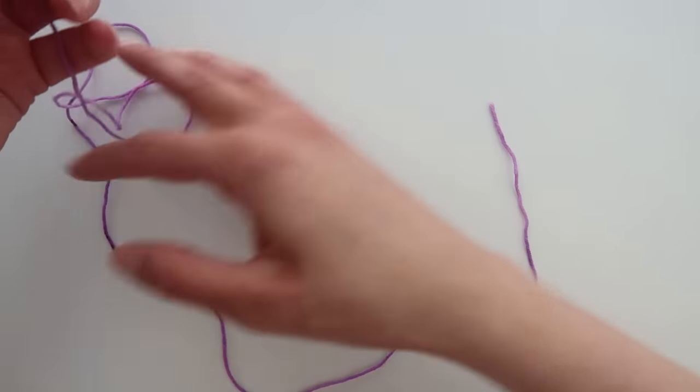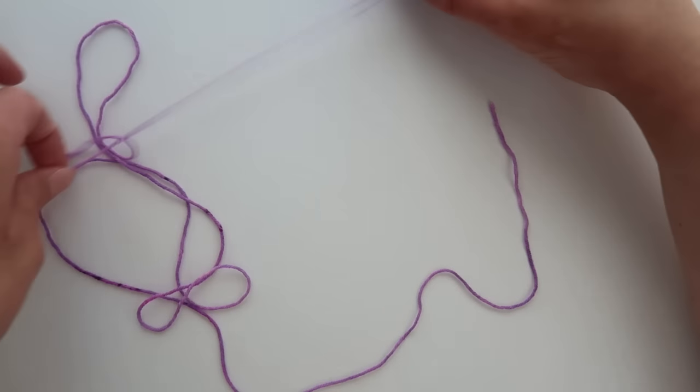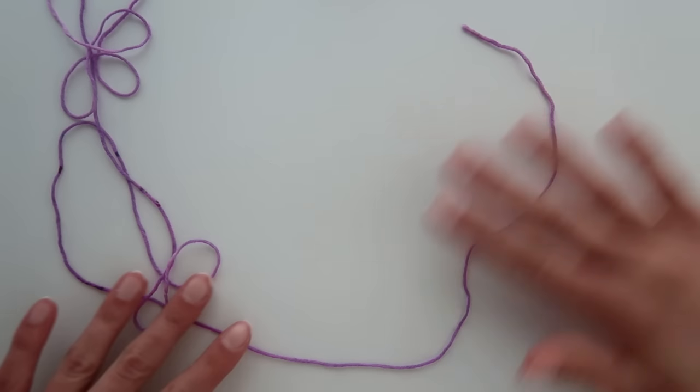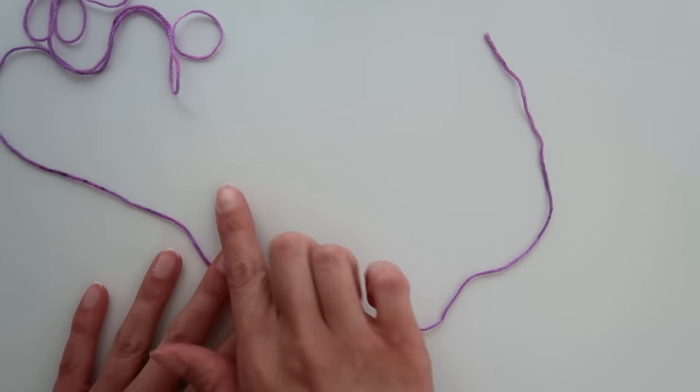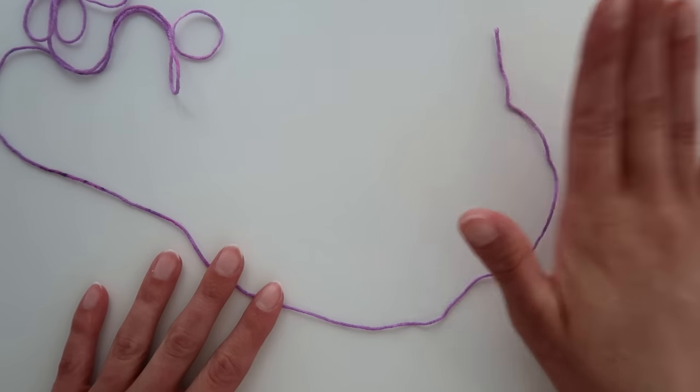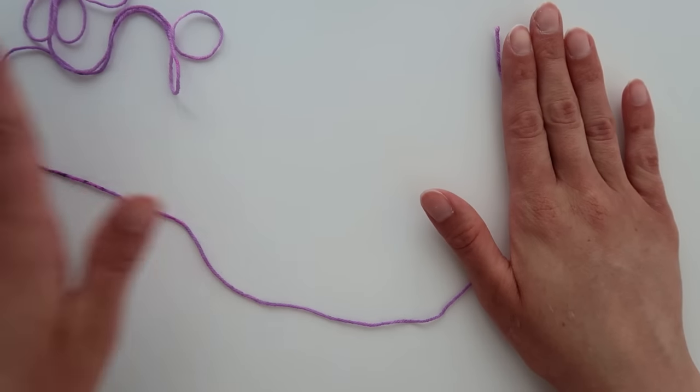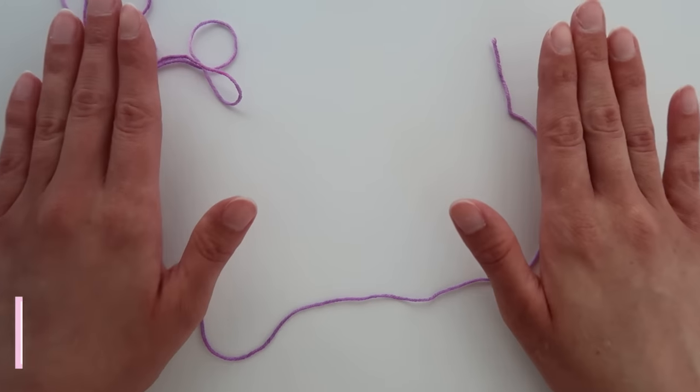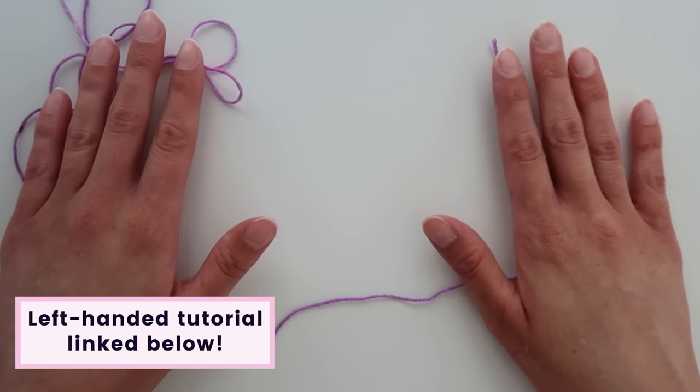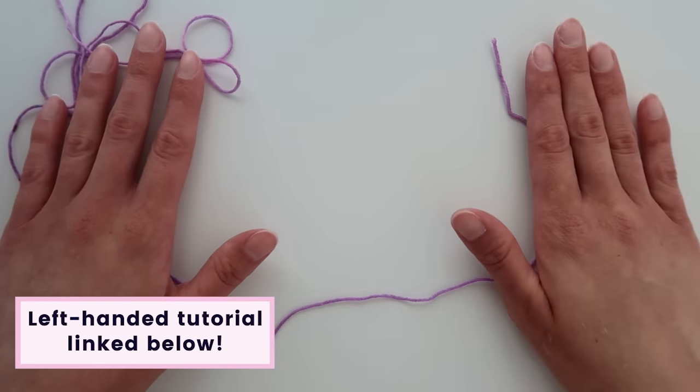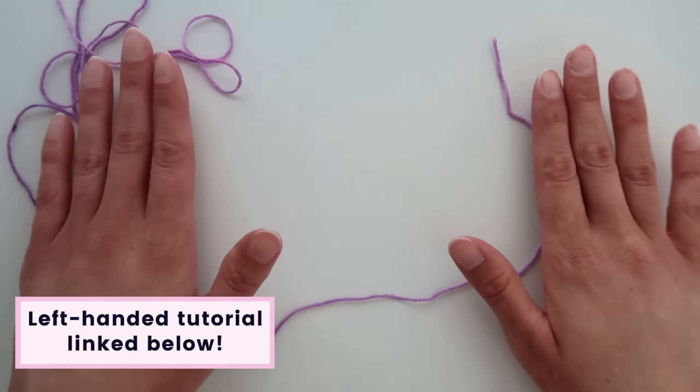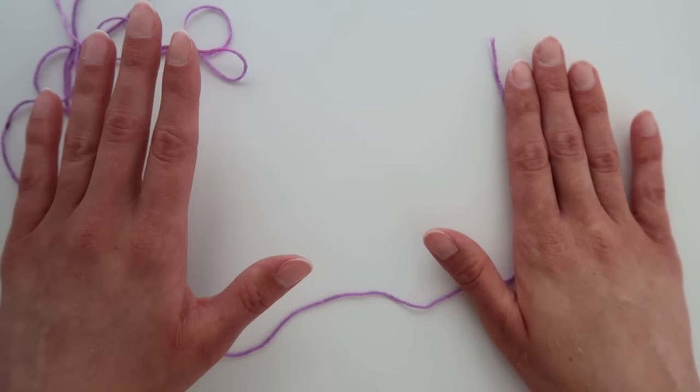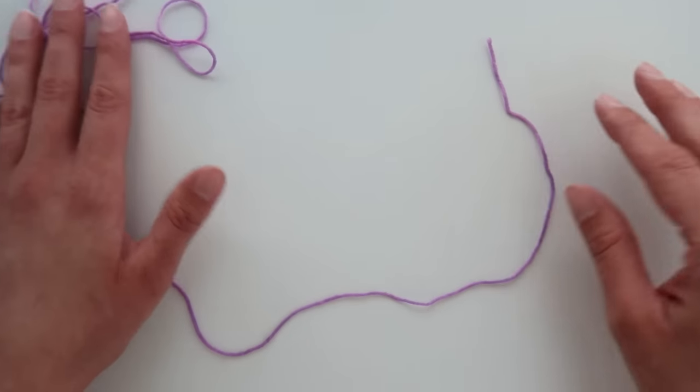To begin, just let out some yarn from your ball. I actually switched over here to a little bit of a darker purple yarn. That lighter one wasn't showing up that well against the white background. So I like to have my tail over with my dominant hand and the yarn coming from the ball over with my non-dominant hand. There is going to be a left-handed tutorial that is linked down below in the description box where I just reverse mirror everything. So if you're a lefty, I would recommend watching that one. And I will be saying dominant and non-dominant hand to keep things clear.